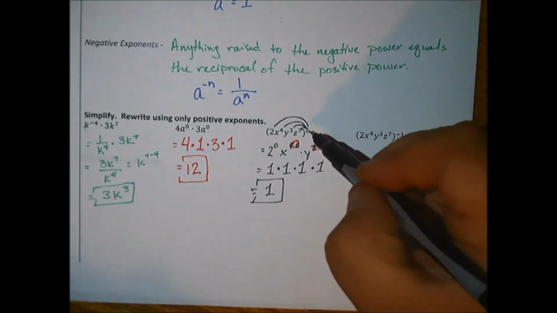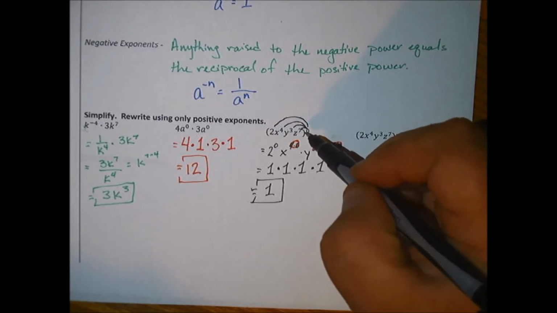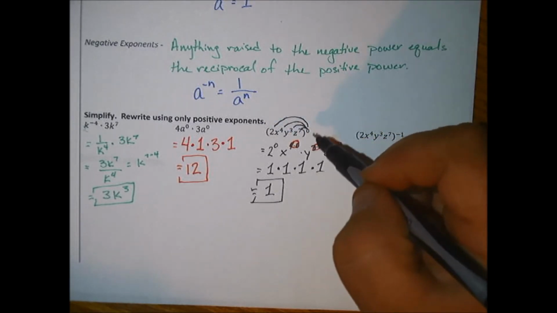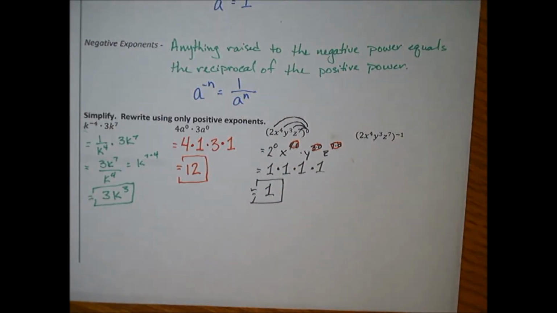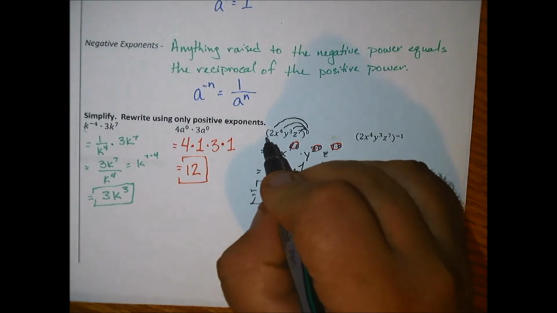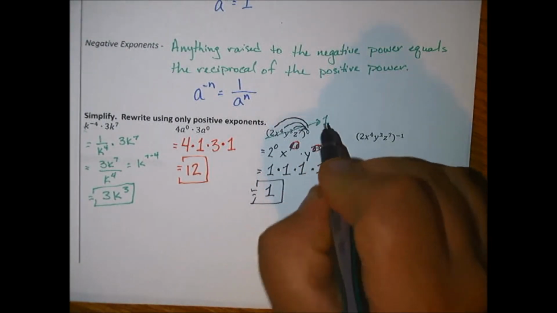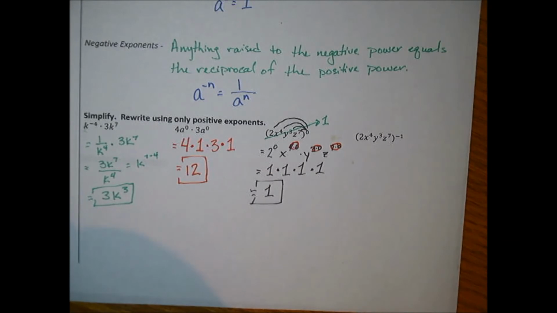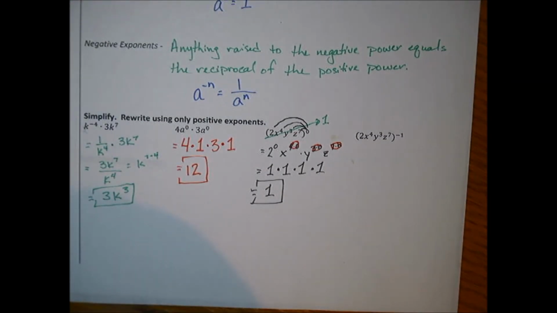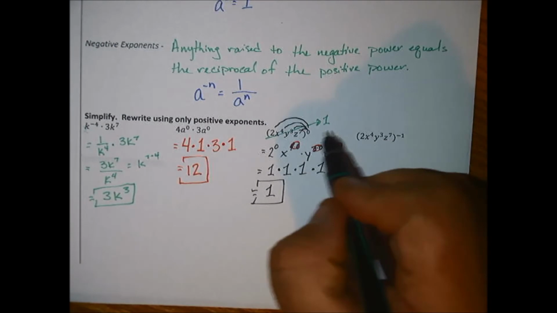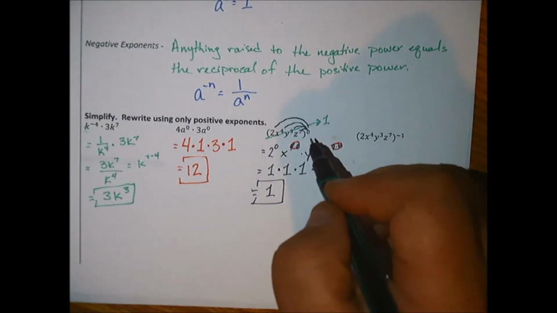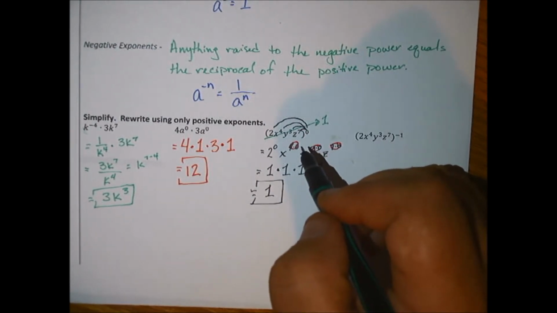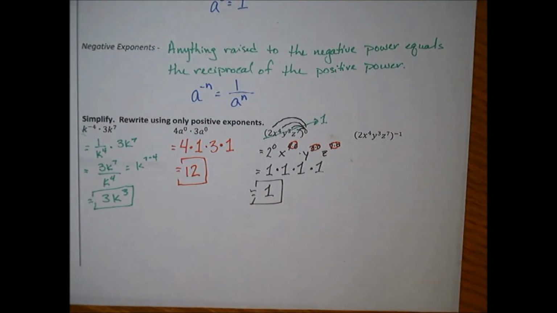Now, what you can use is the fact that I'm raising this set of parentheses to the 0, and anytime 0 is on the outside of parentheses, this whole thing, I'm going to write it in a different color so you can see it, this whole thing is going to be 1. That's just the way that I cancel things out, putting a line through it and a little arrow saying what it's going to be. That whole thing just goes to 1, because 0 times anything is 0. So that 0 exponent commands everything in that expression.